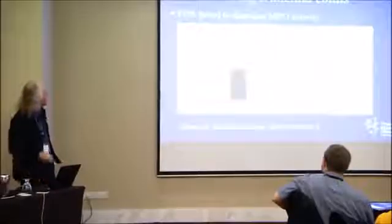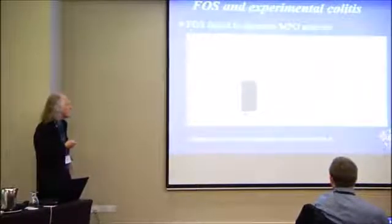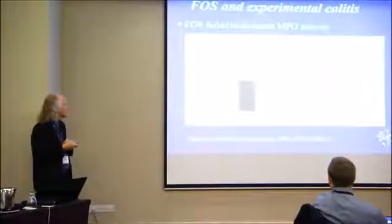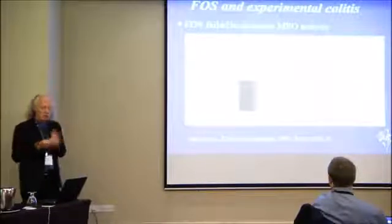So we looked a little bit further at that, and we looked at an indicator of bowel inflammation. This is myeloperoxidase activity, which is basically an indicator of neutrophil infiltration. And we found that, lo and behold, again, FOS was increasing the amount of inflammation in that particular situation. And if you look at the literature more recently on FOS in human inflammatory bowel disease, and I reviewed this just last year, you'll find quite a lot of information that in humans with inflammatory bowel disease taking FOS prebiotics, their disease gets worse.